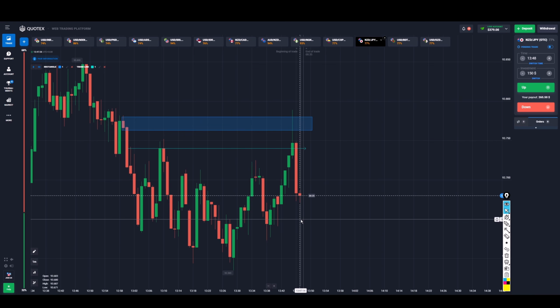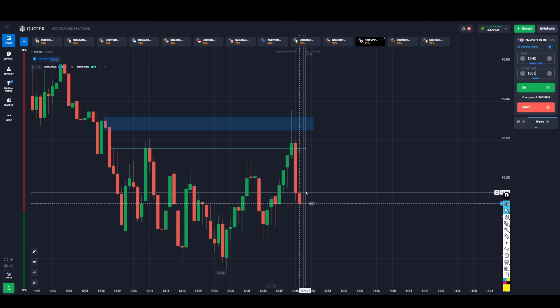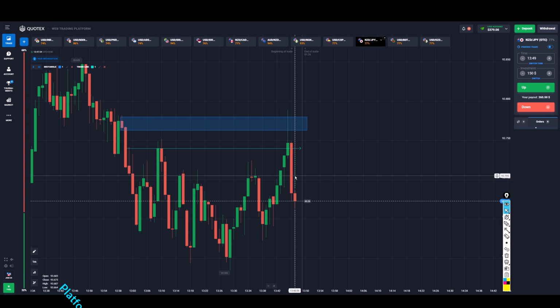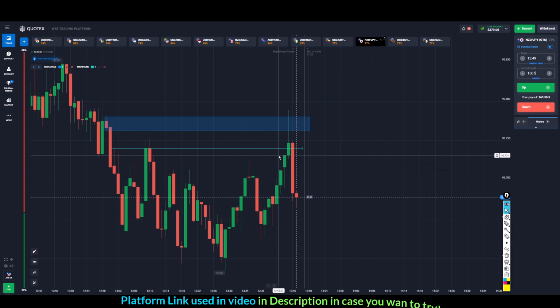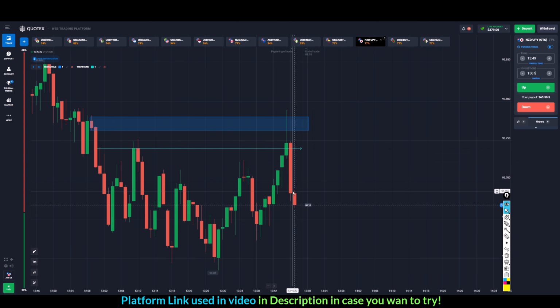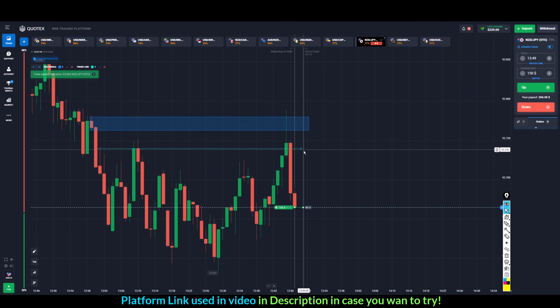Welcome back to another trading session. Today, we'll have a couple of trades on this broker still. I'm trying to test this thing out, and I'm not gonna lie, I've discovered some crazy stuff in this broker, and I'll see if it's still nice. I want to take my first trade on this one. This is a good demand area.